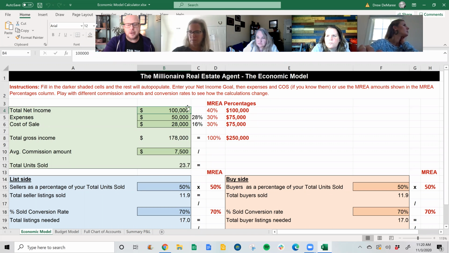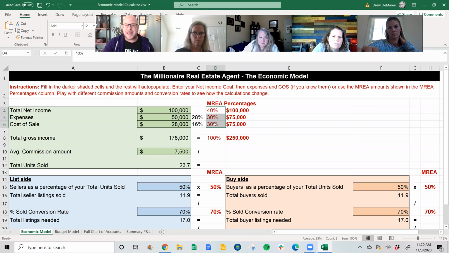So if I change this to 50,000, obviously the gross income. So the one thing is you got to realize that you do need to track what your gross commission income is. And after you cap, it's all yours, but at the beginning while you're doing these calculations. You'll also notice as we compare these percentages, this is MREA. This is what they want us to stay in. You can't overspend. One of the biggest challenges in real estate is we spend all our money and we don't pay our taxes. Those are the two biggest things.